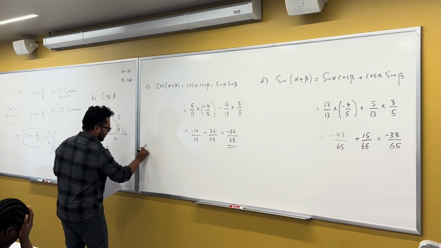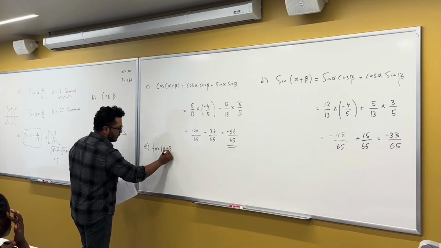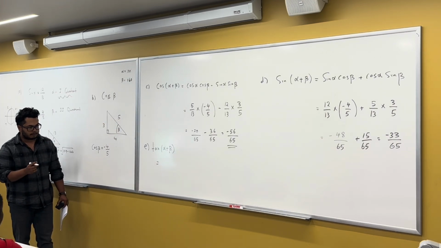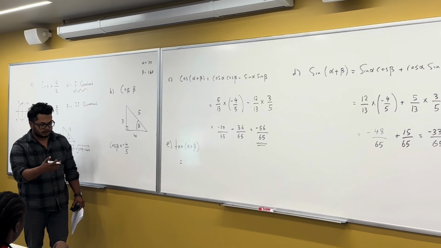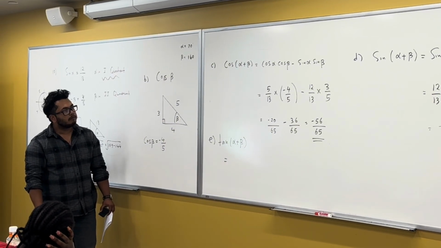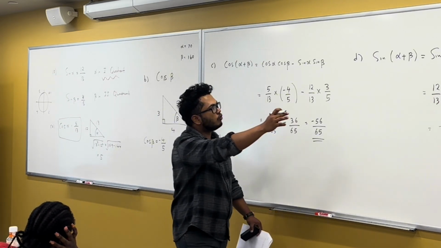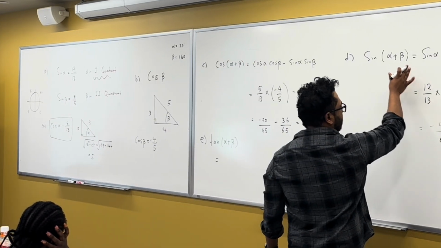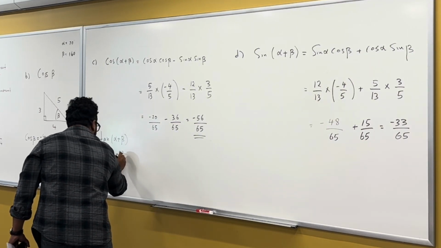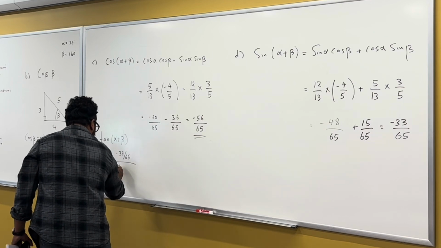Okay. D. I can use the formula if I want. Remember I taught you tan of alpha plus beta is tan alpha plus tan beta over 1 minus the product tan alpha tan beta. But instead you can use sine and cosine because you found sine, right? Sine of alpha plus beta is this. Can I write it this way? Okay. This is cosine of alpha plus beta.